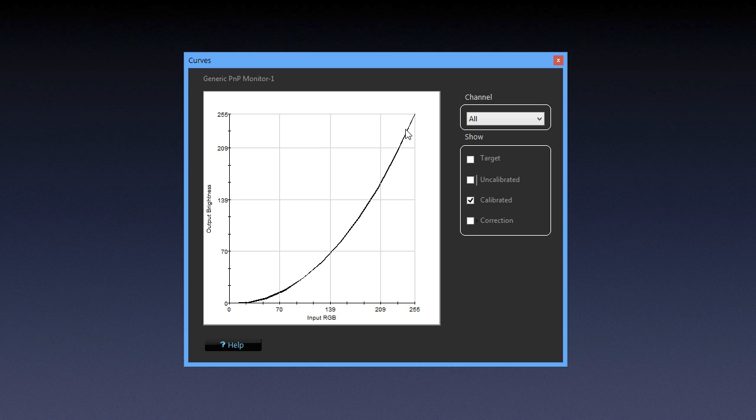But what I'm showing you is that if I compare this with the target, it almost goes one on top of the other, right? So that would be calibration for my monitor. And if we compare this to the uncalibrated version, you can see that no wonder my monitor was brighter than it should be, and it was also unevenly distributed across the RGB curves.